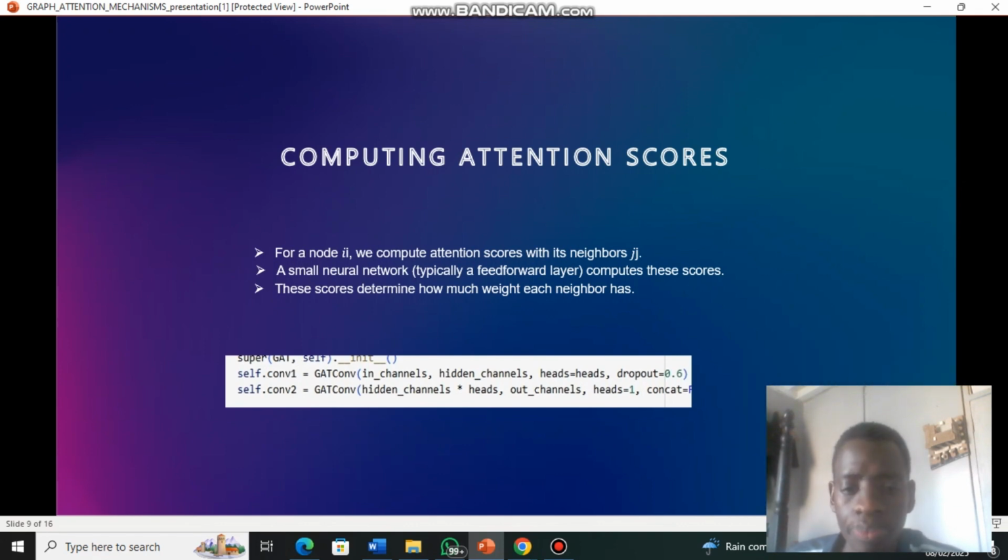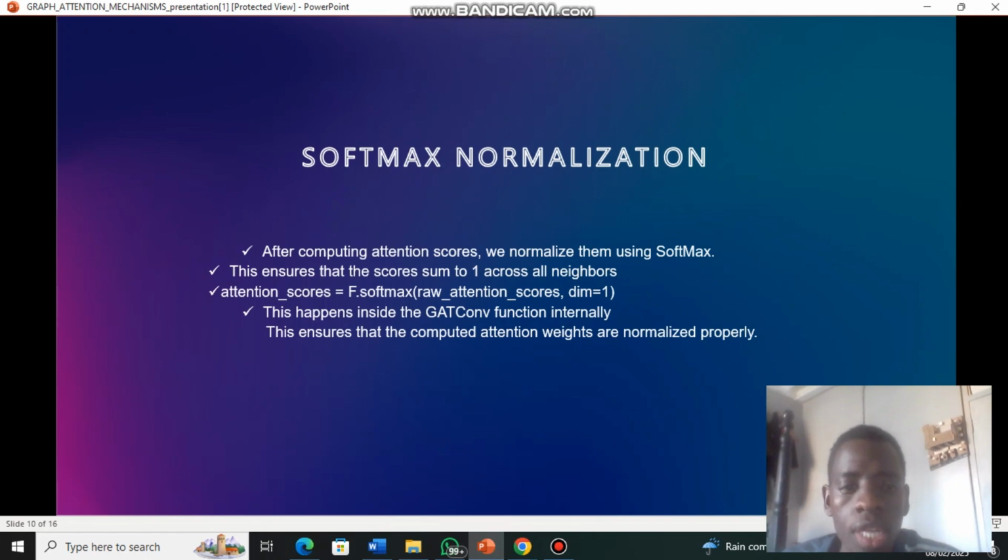has. So to talk about this code, these attention scores determine the importance of each neighboring node's features, and the process happens in each attention head independently, and the heads parameter determines how many different ways the attention is computed. So here it is basically 8 heads. For our case, we used our data set, and then we came up with a graph to make this implementation of the code. So we are going to move on to the next, which is normalization.